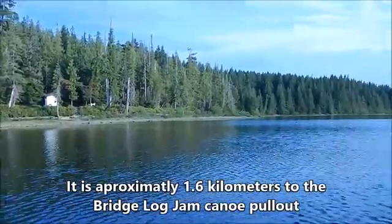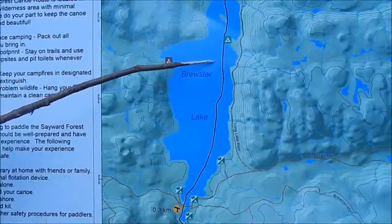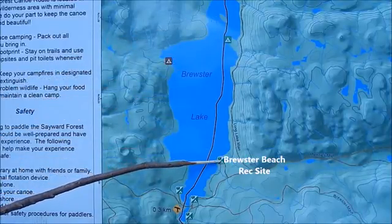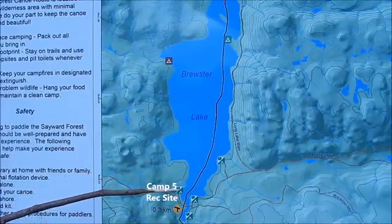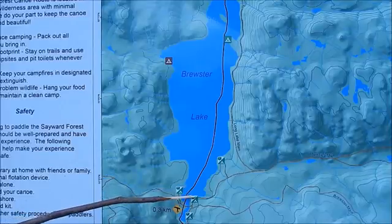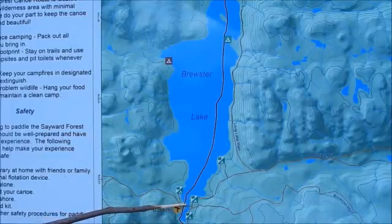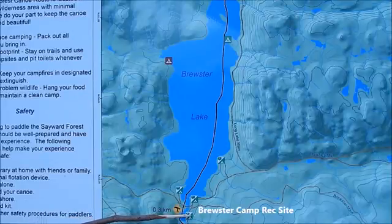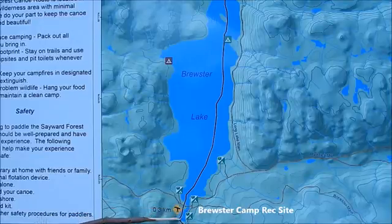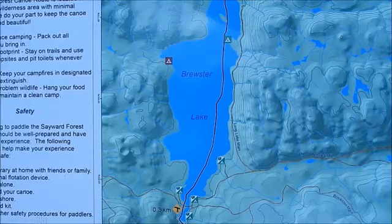So we're just leaving Brewster Beach here, and we're heading down toward the portage site to the south end of the lake there. As we're heading south in the lake here, we come to Brewster Beach. That's a paid spot and a fairly popular spot. A lot of people finish their trip or start their route from that spot. And we have the Camp 5 spot, which usually has vacancies. The Orchard spot's a lot busier, but it is the spot probably where you'd want to stop, because you're going to be taking a short portage to get into this little piece of water here. The bridge here has got a log jam across it, so you're going to be portaging around that. And then of course we have what's called the camp spot right here. You paddle to the end there, you'll get into the next portage spot, which is about 300 meters long, to where you launch into the creek.